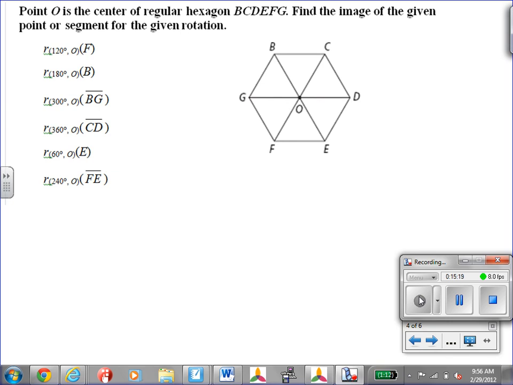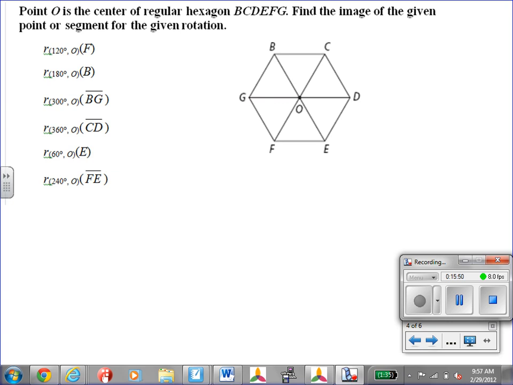So first of all, you have a regular hexagon. Does anybody remember what all the angles are in all of these things? If you look at this point O in the center, if I took all these angles in the center by O, what would they have to add up to? It's got to add up to 360, right? You've got 1, 2, 3, 4, 5, 6 of them, so they all have to be 60 degrees. Does everybody agree with that?